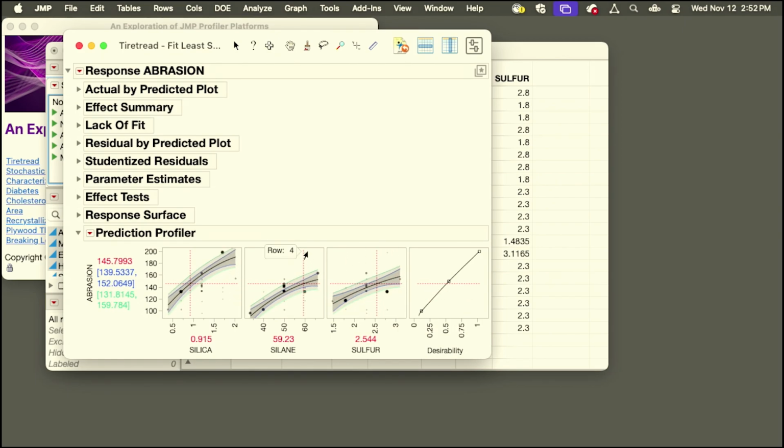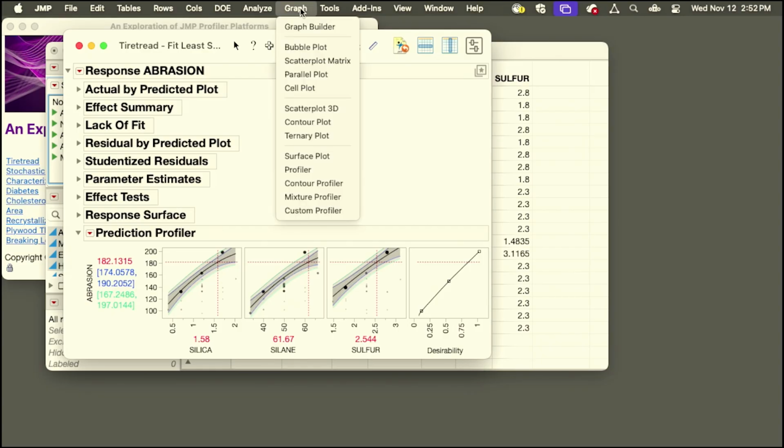Like what's going on with this data point up here. It's very faint. I'm near it on the silane space, but it must be very different from where I am in silica or sulfur, so I could try to find how do I get closer to that point. So if I move silica closer, now this is getting darker, so I'm getting closer to the space where this guy is. Now another way we can look at the data and the model is with a 3D scatter plot.